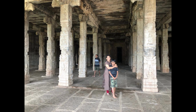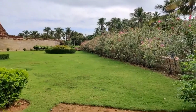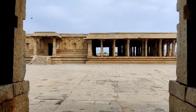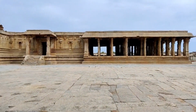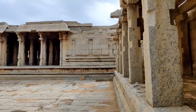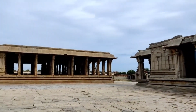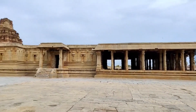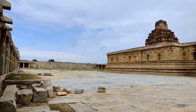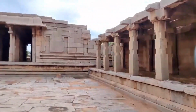Today I'll be talking about the Pattabhirama Temple, Hampi. Pattabhirama Temple is a beautiful structure that stands in the ruined city of Hampi. It is located at Kamalapur at a distance of 6 kilometers from the main heritage site of Hampi. The temple is known for its intricate architecture. It is dedicated to the Hindu deity Lord Rama. It was a prominent destination for devotees during the period of the Vijayanagara Empire. Even today, it is a popular pilgrimage center and stands as a reminder of its rich historical era.